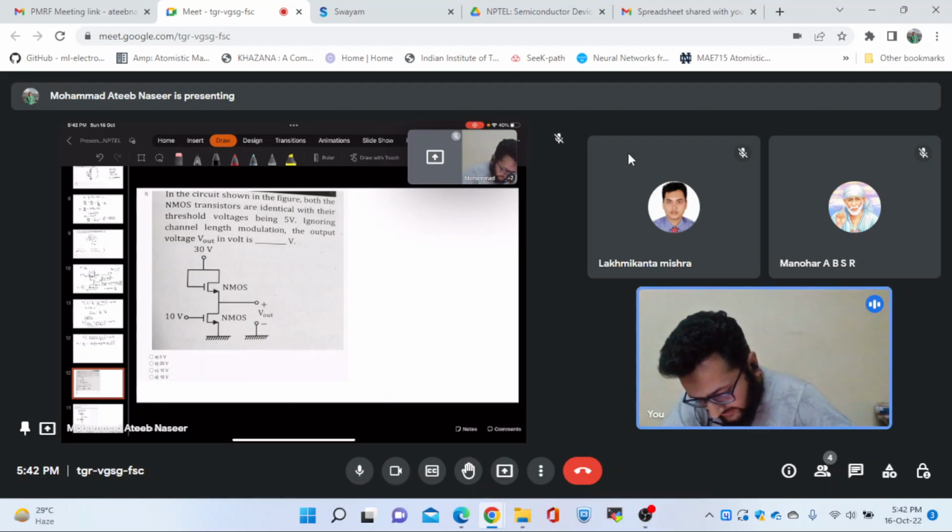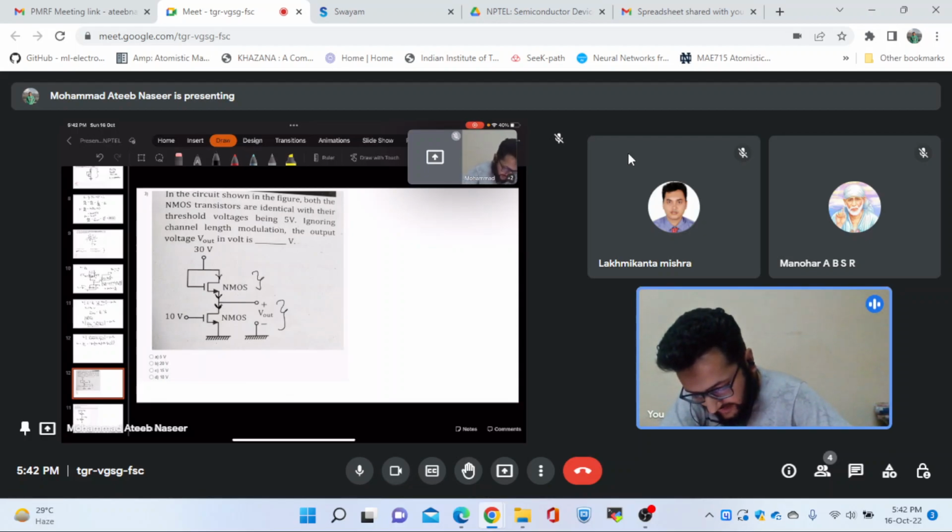So we can see this NMOS is in saturation. Let us write down this saturation current equation. If this is the current that is moving in this part, the same current should move in this part as well. That is some basic KCL we know. So if I write down the current equation for this MOSFET and say that this MOSFET is in saturation as well, we need to verify this.